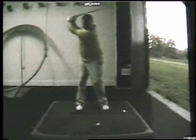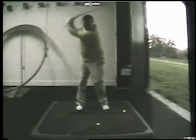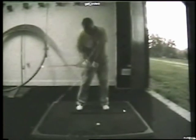So what you're going to see is while you swing, you're going to pull that left hip back. You see that move right there, where you pull the left hip back? I'll just go back and forth in this frame so you can see it yourself. As you pull away from the ball. You see this? Right there, you're pulling away from the ball.